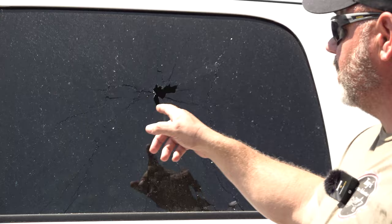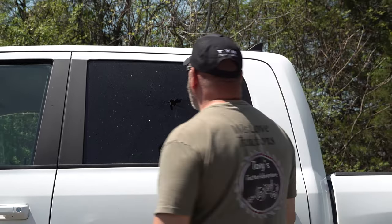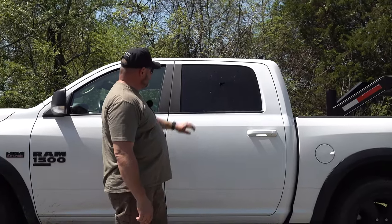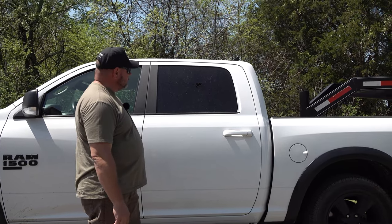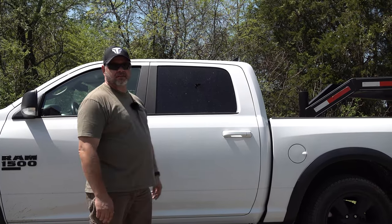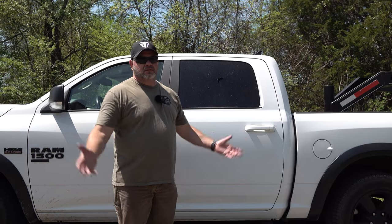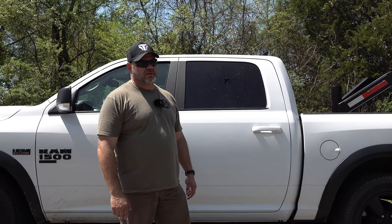Hey, we just finished this video up and we get over here and notice that a rock flew across the road and in pretty good ways apparently and hit this window, and it didn't go through the other side, but it sure knocked this window out and it's all cracked to 1,000 pieces. It just shattered. So probably if I close the door real hard, it's going to come out. Future note, do not park. Yeah, don't park across the road when you're finishing mowing around a pile of rock. Who knew, huh, right? I mean, the odds of that happening are probably unbelievably low because there is really no piles of rock out here, but it picked up something and threw across here and busted our window out.